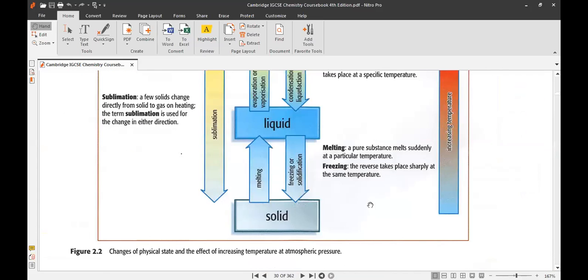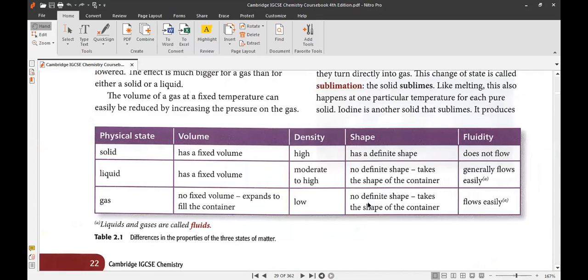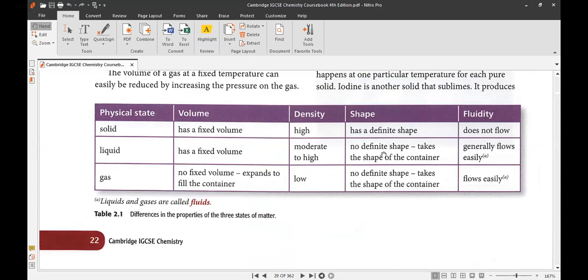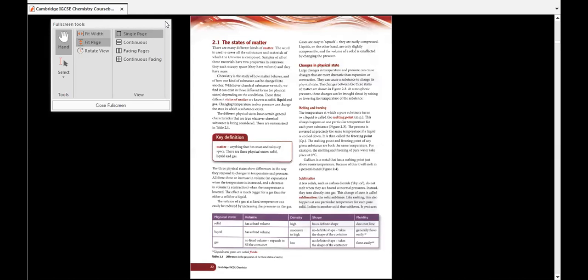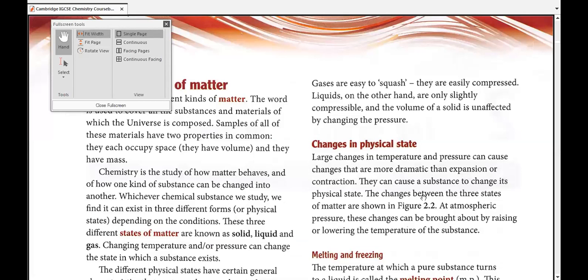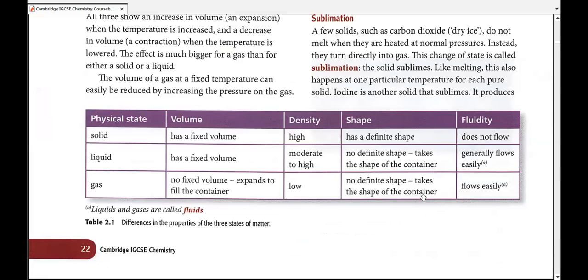So we were discussing a small table in our book. That was page number 22. At the bottom of the page, we had the table. But this table is too short. The table given on the slide was very helpful because all the things written here were there, as well as a few more things, a diagram and explanatory stuff. Okay? So I'm going to tell you where that part of the table is present in your book.